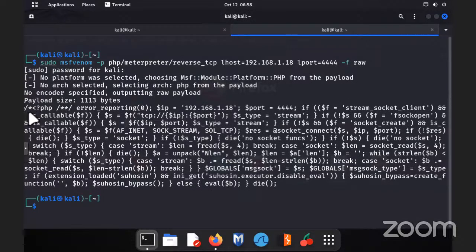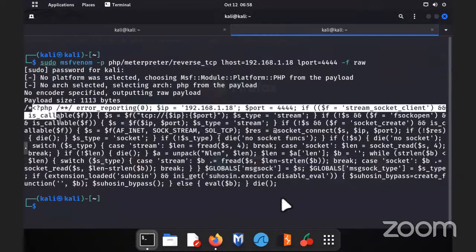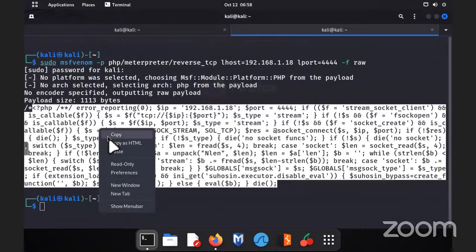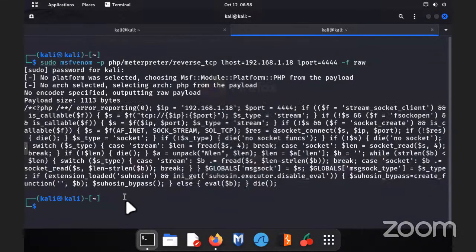There you go. You see? So you simply have to copy it from here till the end, from the starting PHP opening bracket till here. I'm going to copy this and save it in a new file. I'm going to create a new file using nano.